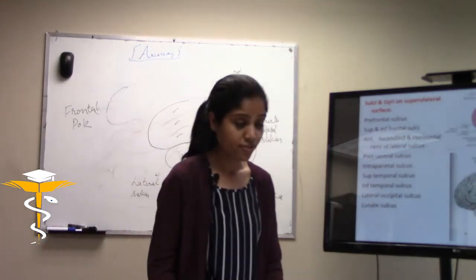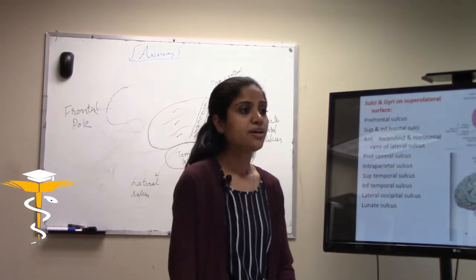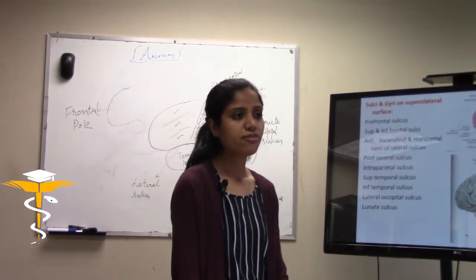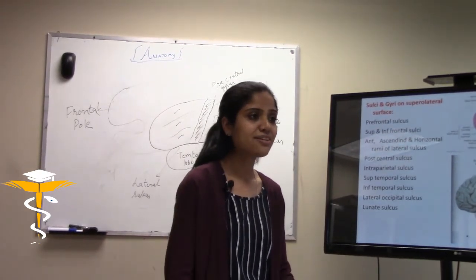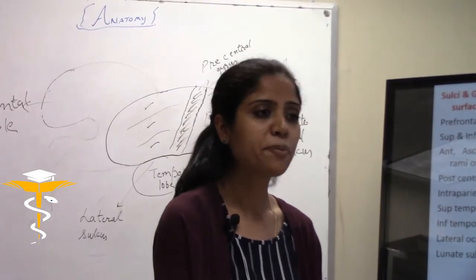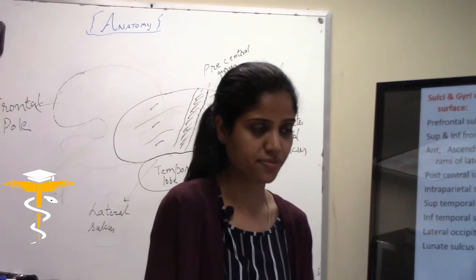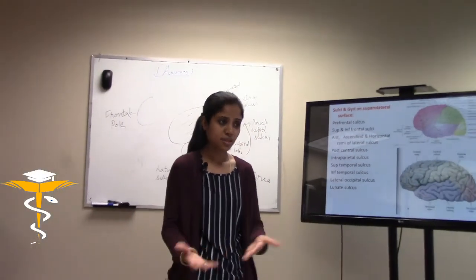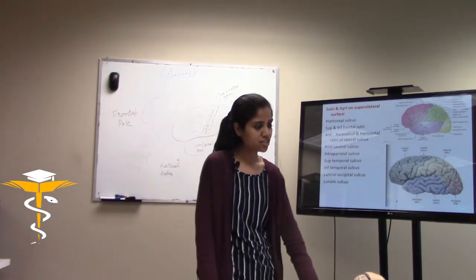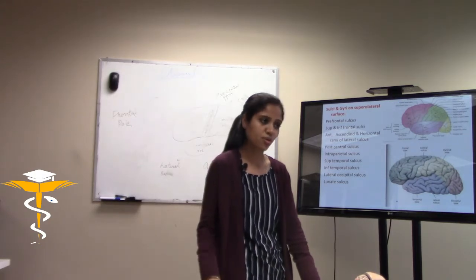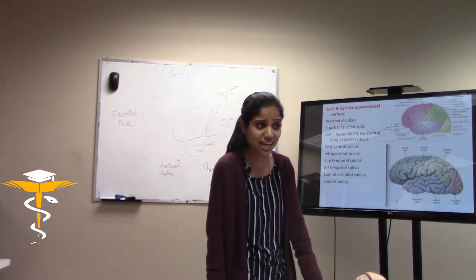Okay. So with this, we have finished the sulci and gyri of the frontal lobe, as well as the functional importance of the precentral gyrus, which is also called the primary motor area of the cerebrum. The lobes, the sulci and gyri, and the functional areas of the other lobes of the cerebrum we will deal with in the next class.